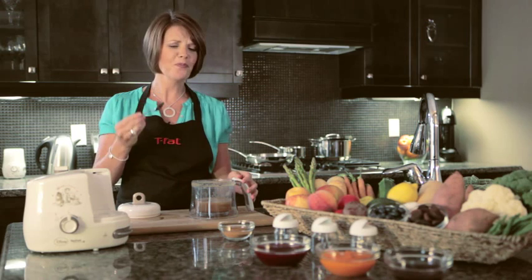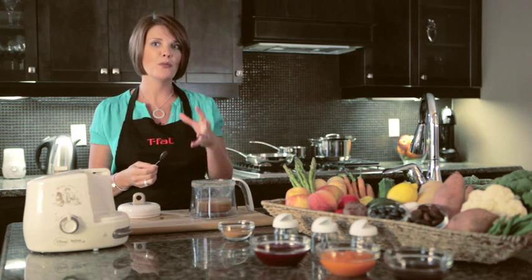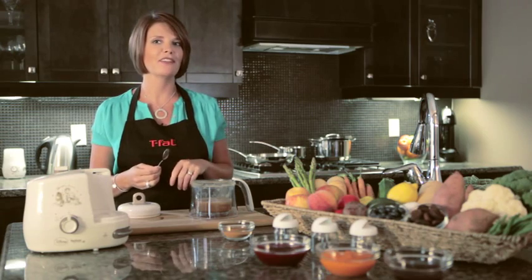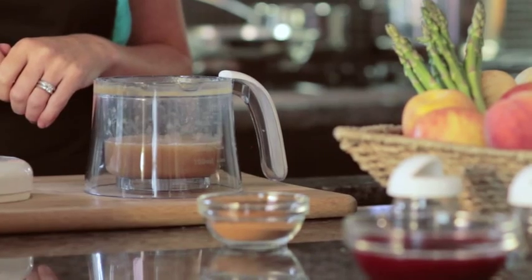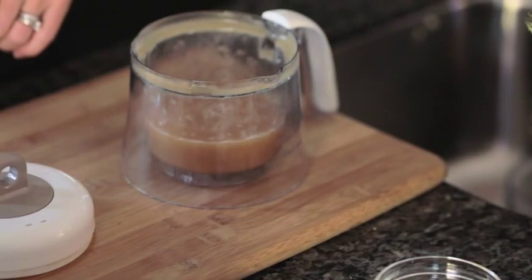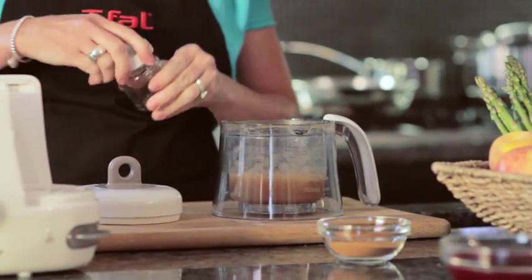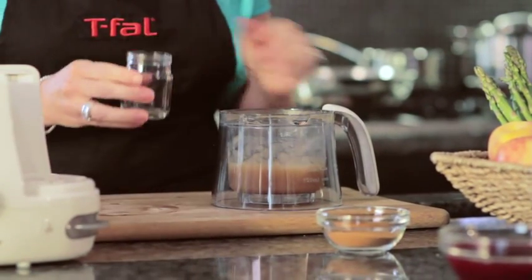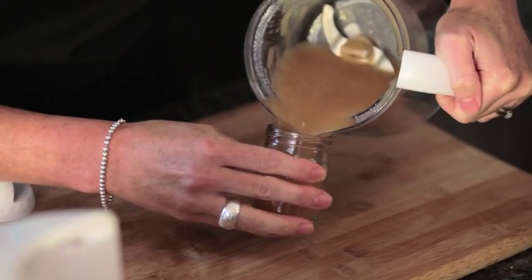Mmm, that has such a lovely warming flavor. So good to keep on opening your baby's palate. They're gonna love it. Because of the graduated bowl, I know that I've made about 250 mils of apple, and I'm gonna store it in the jars which come with your unit. And these glass storage jars hold about 60 mils or 4 tablespoons of food.